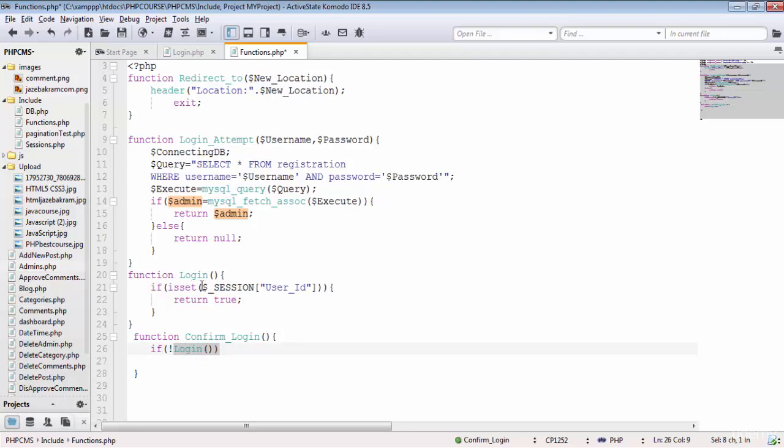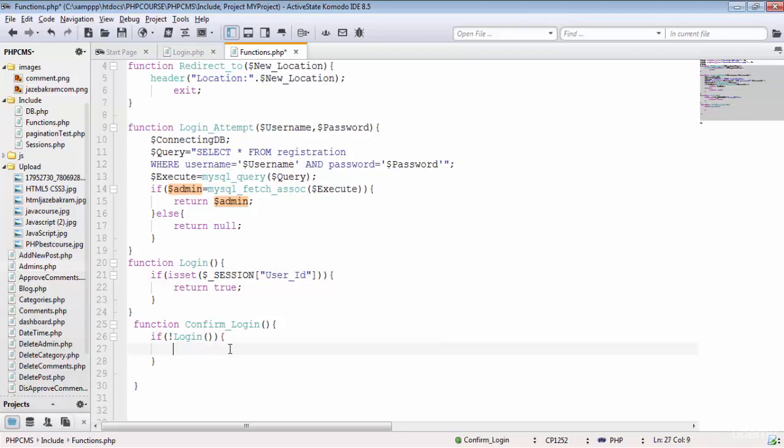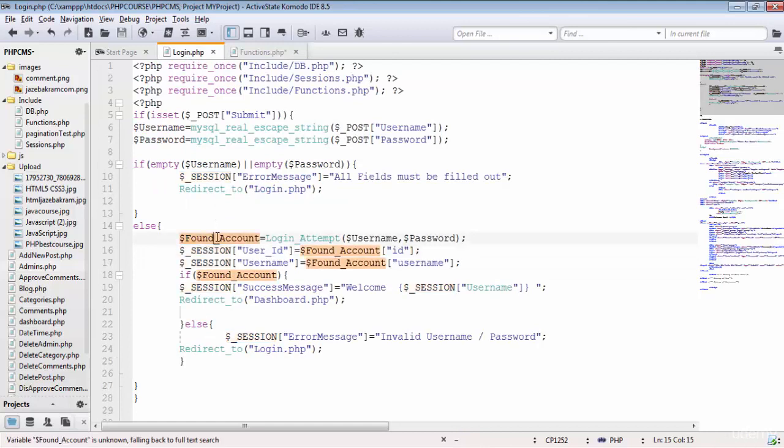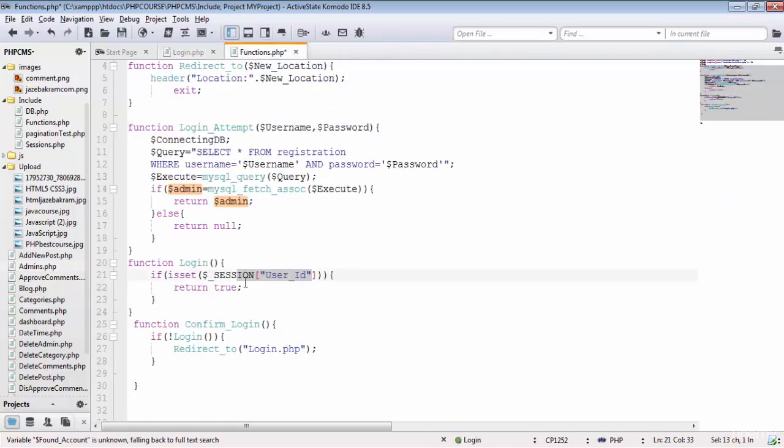If the login function is not set, meaning the session ID is not set, then we are going to pass the statements right here, and we are going to redirect our user to the page of login.php. So I'm saying here, if this login has the ID from the session message of this found account function, then you should return true. On the next function, I'm saying if this function doesn't have the ID of true, then you send the user to the page of login.php, meaning restrict the access. So I'm gonna save this one.